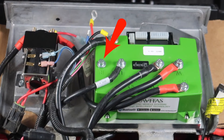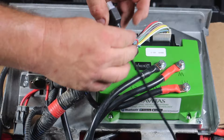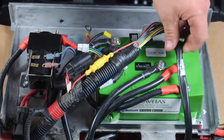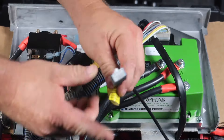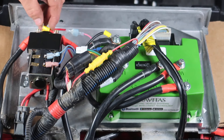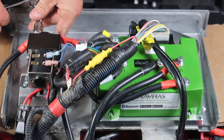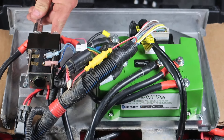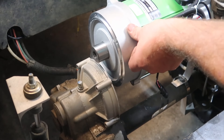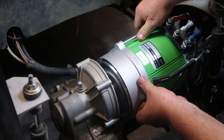With the Club Car President installation, we will not be using the terminal labeled R for this process. Next, plug in the main harness to the top of the controller. Once that's in, also plug in the motor adapter and the on-the-fly cables to the top of the controller as well — these are pin-specific so you cannot mess them up. Also, do not forget to put those two cables onto the battery side of the solenoid. I left them off while arranging wires, but make sure both go on the battery side of the solenoid. Now, take the motor and slide it onto the shaft of the rear end.